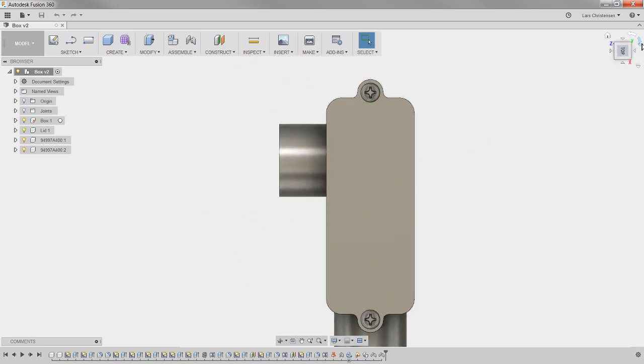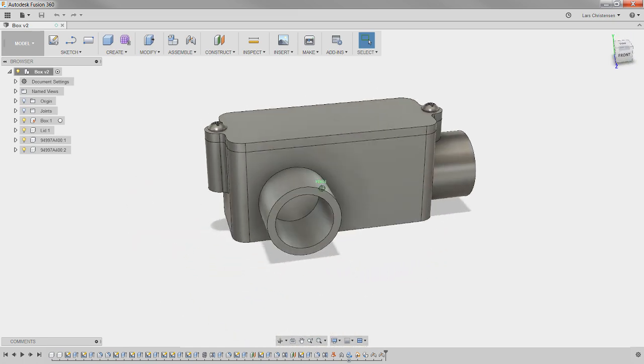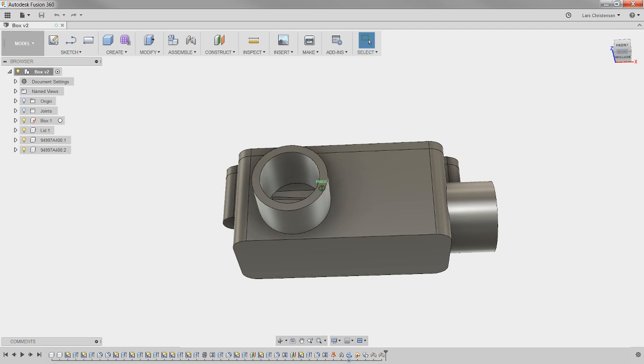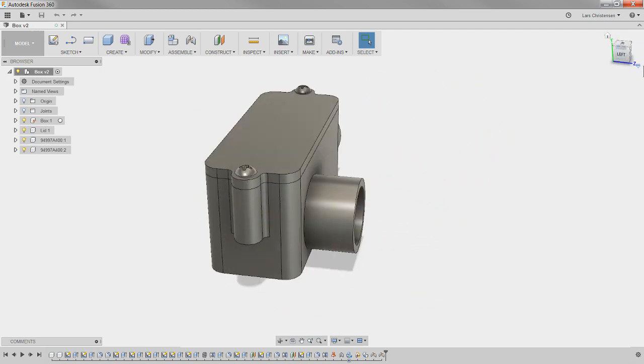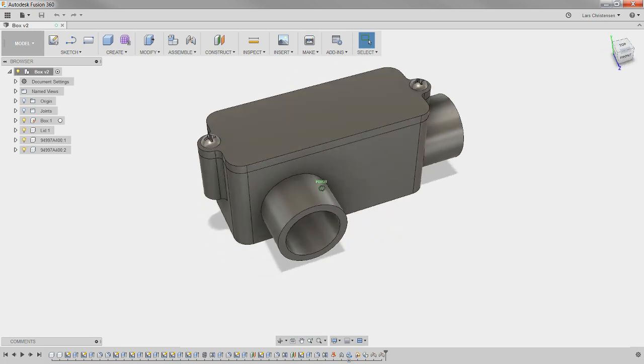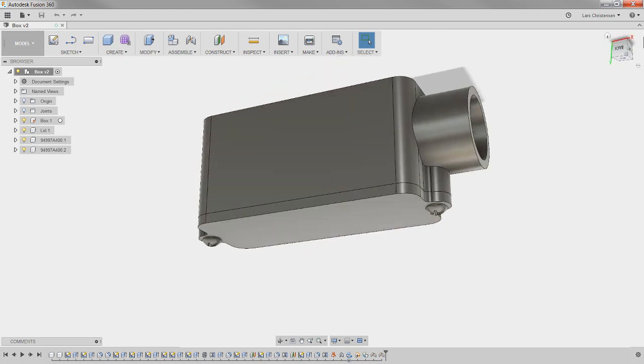Now, you can also, just so you know, if you are over the view cube and you hold down your left mouse button, you can actually also rotate the model around there. So you can get away with not holding down the Shift. So just over the view cube over here, if you hold down the left mouse button, you will rotate around.